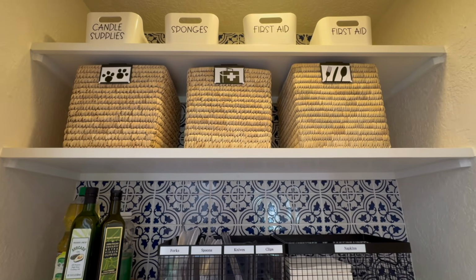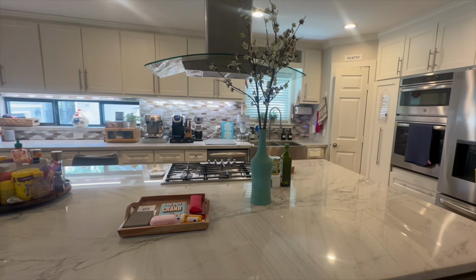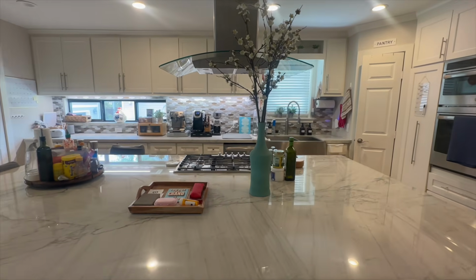I love seeing two drastically different organized kitchens. One's very, very minimal, probably a ladybug or a cricket, and then definitely visual, but it didn't look like clutter. Really, really organized, probably a bee or a very, very organized butterfly kitchen. So different ends of the spectrum, but still showing like awesome examples of organization. Okay, let's move on to a pantry.